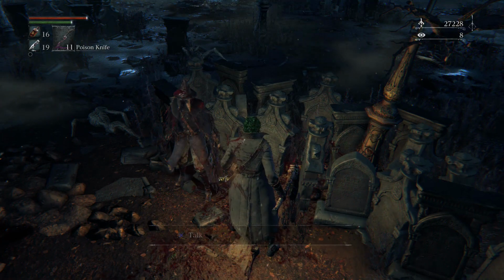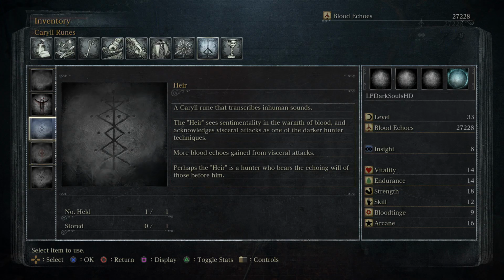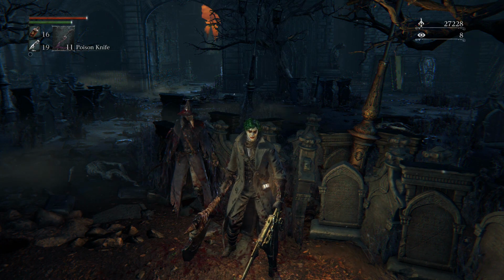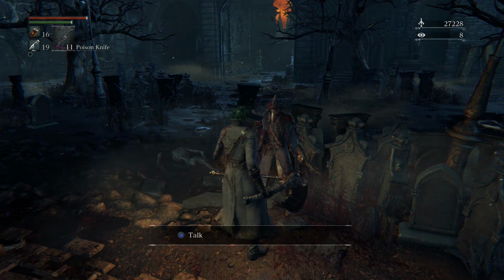And you get the Air rune. Let's talk about the Air rune real quick. A care rune that transcribes inhuman sounds. The Air sees sentimentality in the warmth of blood and acknowledges visceral attacks as one of the darker hunter techniques. More blood echoes gained from visceral attacks. Perhaps the Air is a hunter who bears the echoing will of those before him. And that's not a coincidence. If you look into the lore of Henryk, which we'll cover as we look at his armor set, you will be able to delve into your own theories behind that.